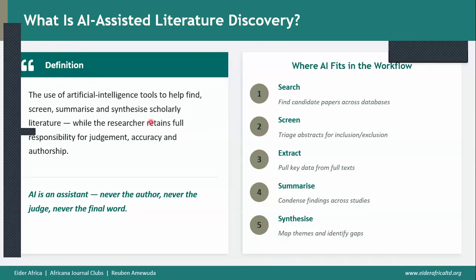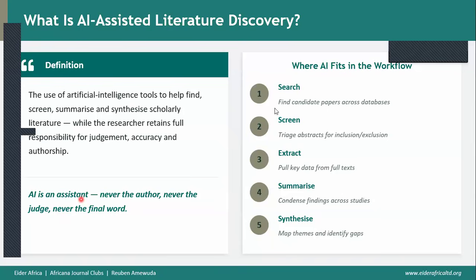So AI is an assistant. This is the rule of thumb. Please, AI is an assistant, but never the author. It should never be the final word. AI should assist you, so don't use AI to generate the entire research before refining it. Write it from your own perspective, in your own ways, with your own knowledge. Later on, tell AI to assist you to refine it, to fine-tune it. So that's what you should be using the AI for.